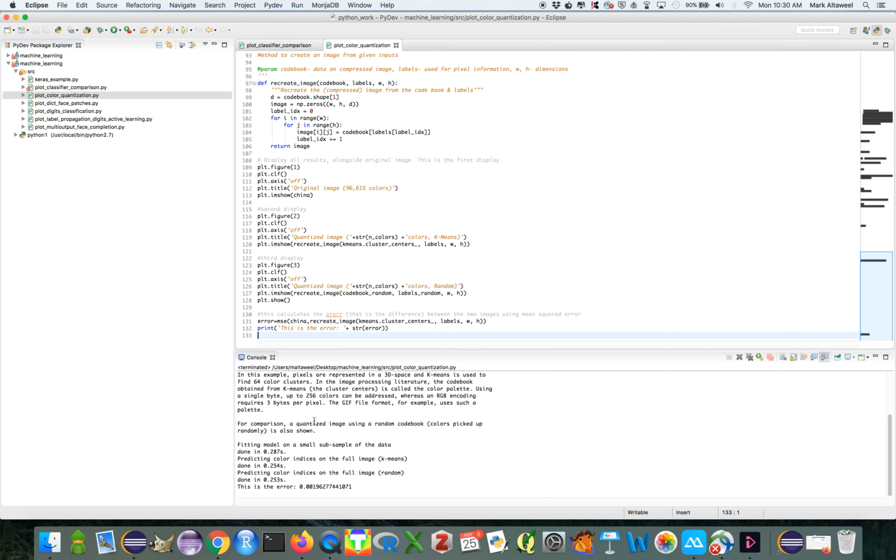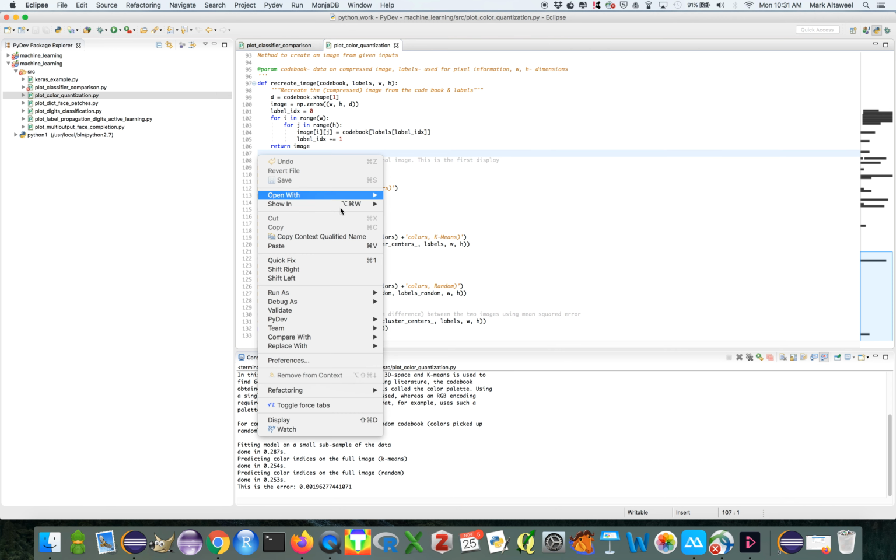So once again, you can see when we ran the code, we got an MSE error of 0.0019 something, so that's a relatively low value. That means the 64 k-means cluster selected colors have a relatively low value of error when compared to the base image. That is, the images are basically very similar. So the MSE tells us how similar the two images are, and that's what the MSE calculation is doing in this case. Okay, so once again, I'll run it and show you what's happening.